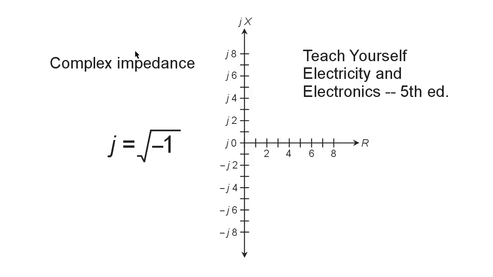Figure 15-5 shows a coordinate plane where we plot complex impedance, resistance going out towards the right on a horizontal axis, and reactance going up and down on a vertical axis. What are these little j's? They're called the j operator, and j equals the square root of minus one. You've been reading about all this if you have read the book up to this point, and you know a little bit about complex and imaginary numbers, and it really helps if you do.